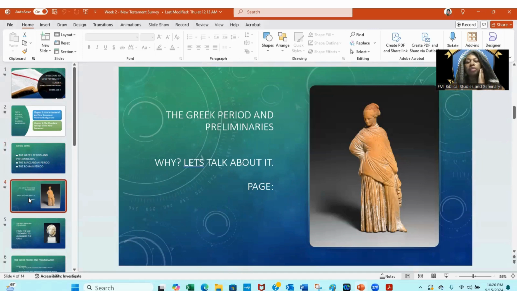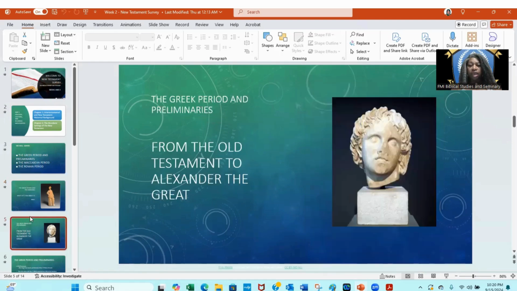So first we talk about the Greek period. Just from history, we know a little bit about the Greek. We know that there's a lot of statues, right? So then I put in a question, let's talk about it. So you want to look at our textbook and have the student pull up their textbook and say, let's talk about the Greek period if you had a chance to read it. What happened during that Greek period?